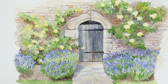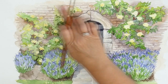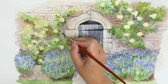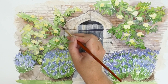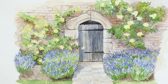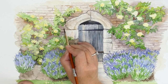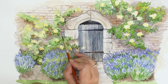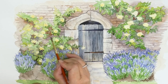If I look at the other side of the door, the left-hand side of the door, the brickwork's not so well defined here. I've done some up in this lighter area. I've gone nowhere near as dark as my reference photograph is, but I do want to just hint at a little bit of brickwork just coming through in places, but again, keep it really soft. The odd little line that goes in between the roses.